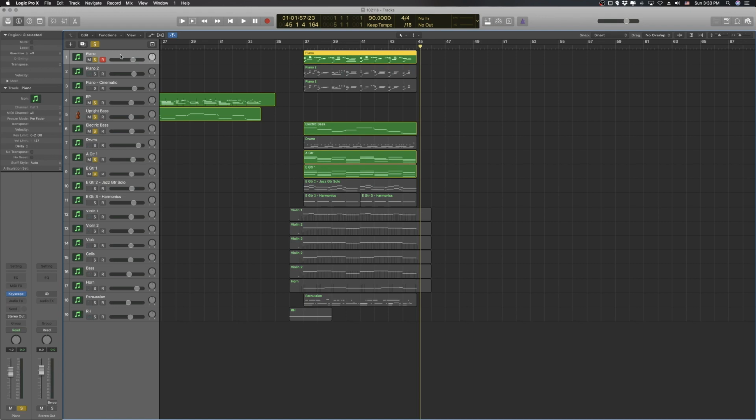So now it's root, 5th, and 10th, right? Compared to this. Now we're filling in more frequencies and it sounds fuller. It's a really good trick to use with melodic instruments. It works with everything, like piano, guitar, even strings and horns.